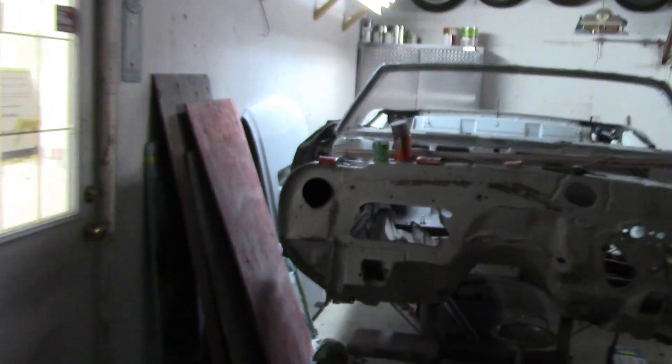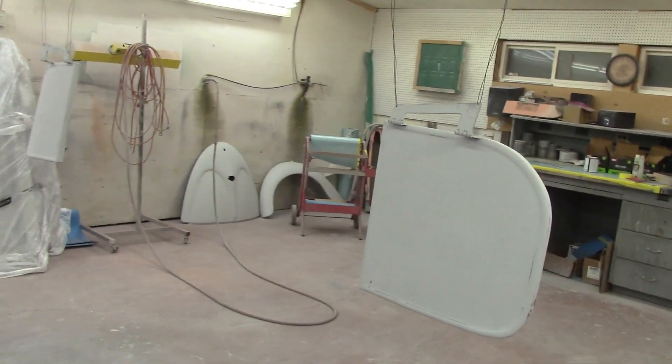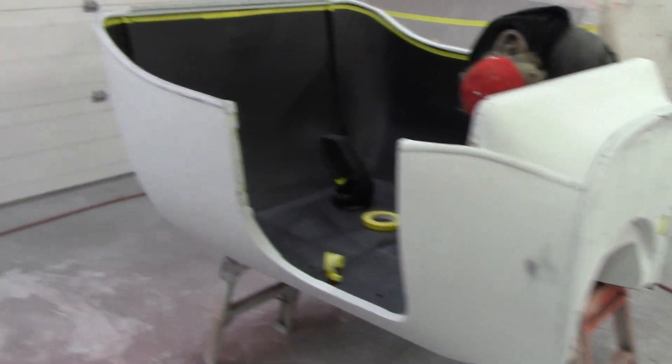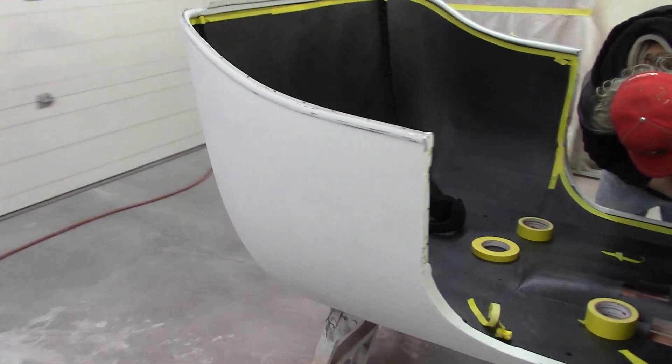Let's go in there and take a look at what's going on. Sean's in there masking her up. It's not much to the Model T, actually — a lot of guys look at it and comment. When I walk in here, I want you guys to think about this: it kind of looks like Santa's sleigh, it really does. The doors are hanging up, ready to go — there it is.